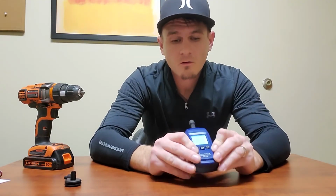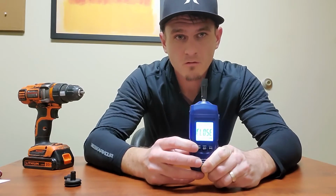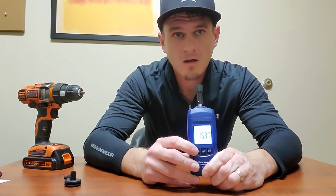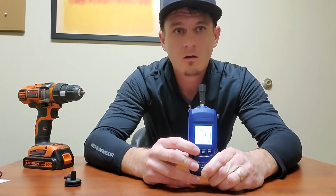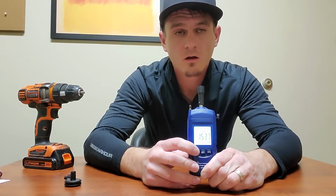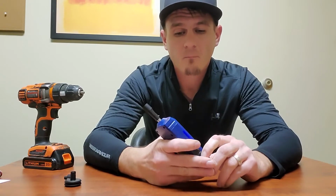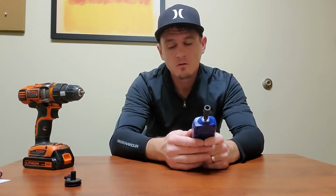And now that I have close on the screen, I can hit the mem or function button and get my maximum reading that happened during the session, minimum reading, the last reading that it took, and the average reading of the session. If you begin a new session, the readings from the previous session will clear out.